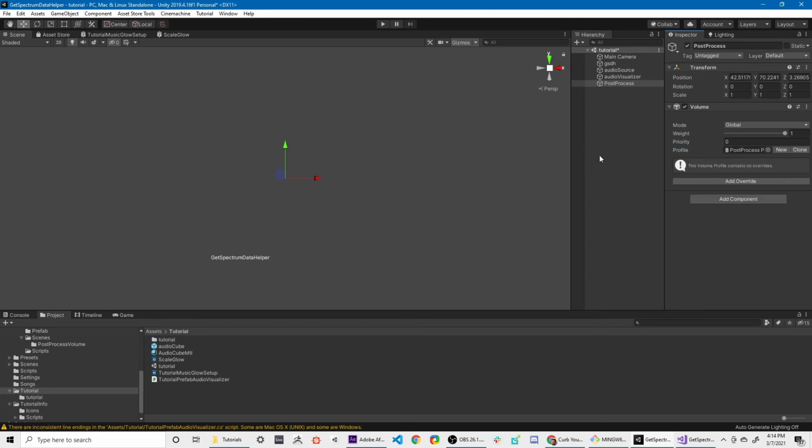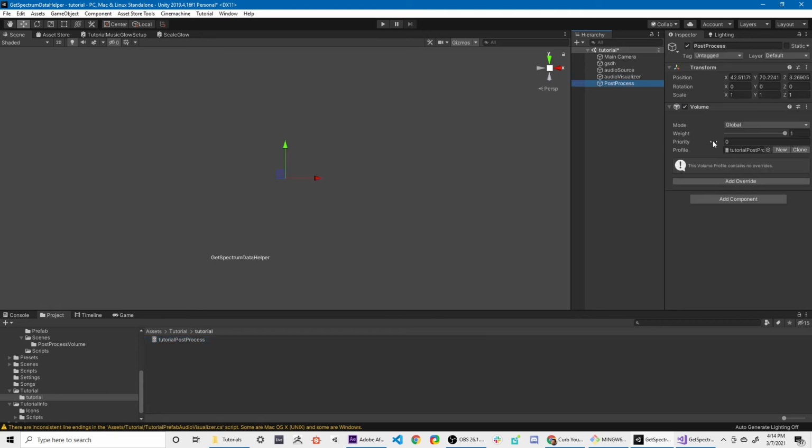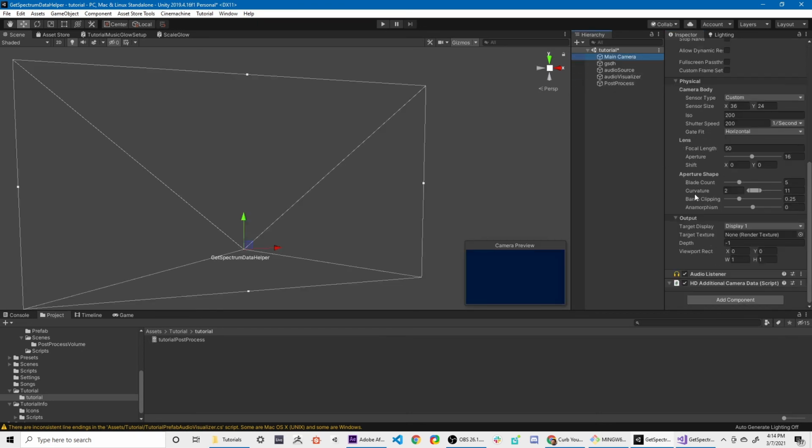We'll create a new one. Oh, okay, it'll put it under a tutorial folder. That's fine. I'll call this tutorial post-process. Okay, so that's just a profile where the settings will be saved. And then I'm going to add an exposure override. I'll just start with that. And I'll say mode, use physical camera. That way it'll be my camera's ISO and shutter speed that drive exposure. And I'll just set those to 100, kind of semi-similar to real-world values.